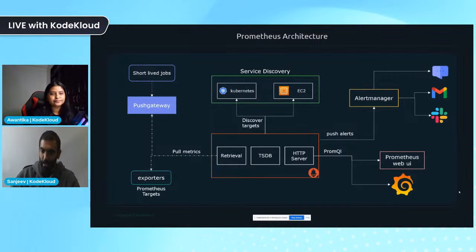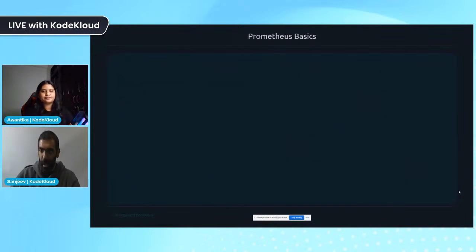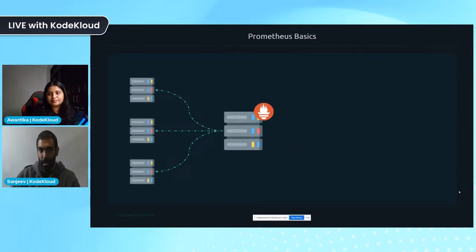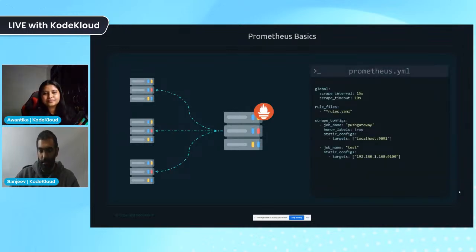And after we cover the architecture, we're then going to cover how to install Prometheus on a server. We'll then set up Prometheus to scrape metrics from various different targets. And we'll take a look at all of the different configuration options that come with Prometheus so that no matter what your setup is supposed to do, you guys will know exactly what configurations you'll need to actually accomplish that in the prometheus.yaml file.